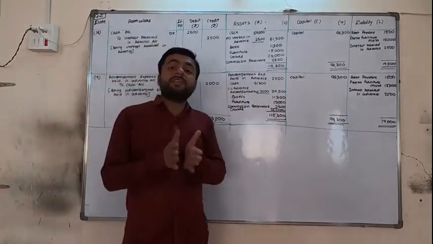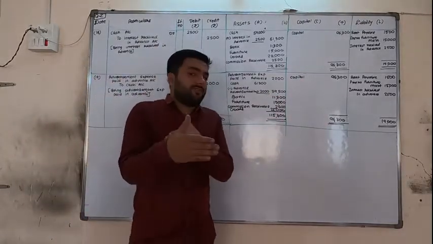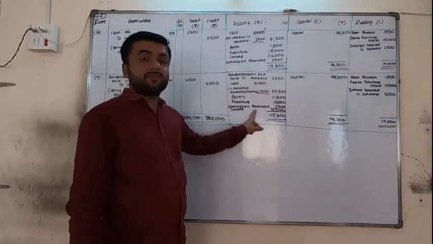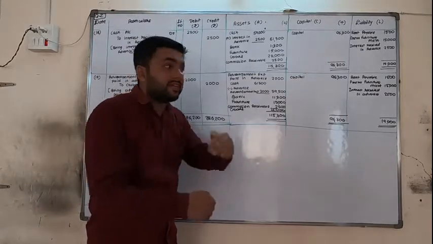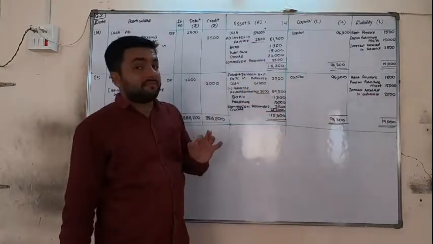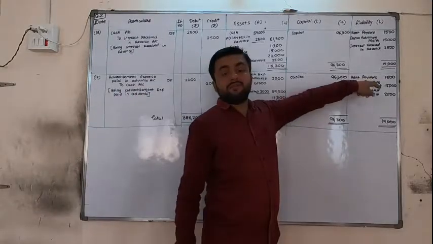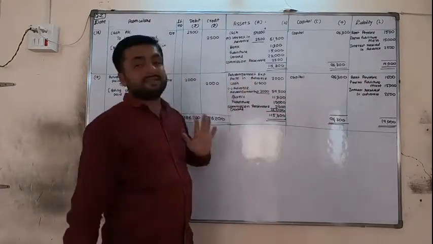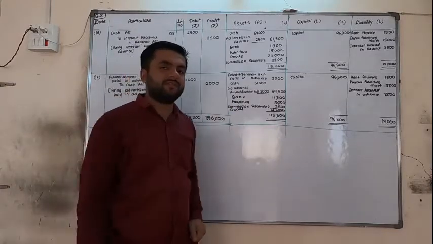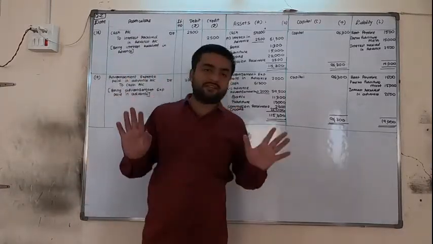Now paid and received in advance would be opposite to them. See, receivable is an asset, so received in advance would be a liability. In the same way, payable is our liability, so paid in advance is our asset. Now I will explain the reason behind it. In this way also you can understand. According to the rule of journal entry also you can know.